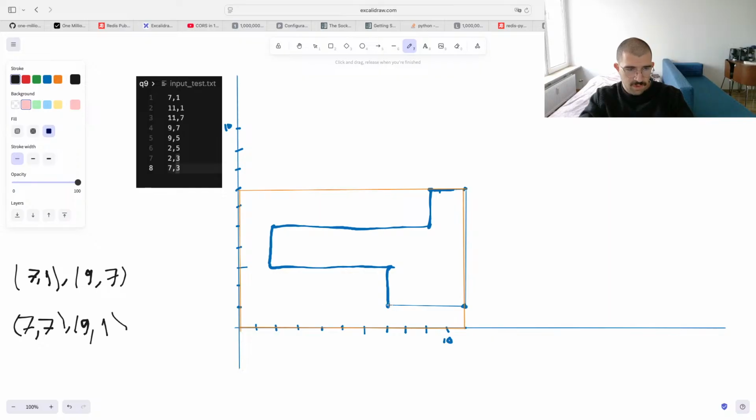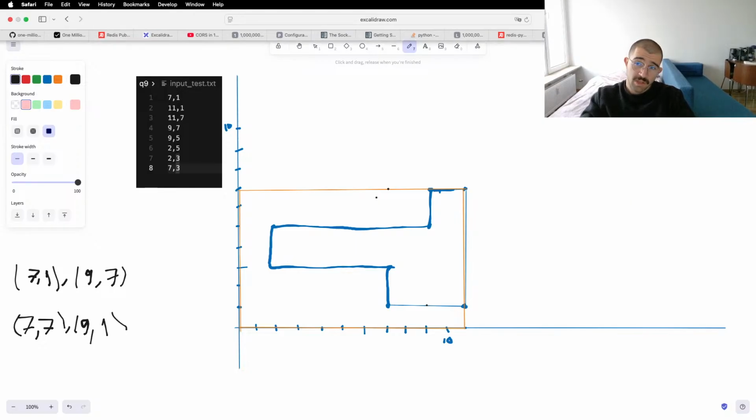So this was 7 1, and this was 9 7. So one option is 7 7, and this is 9 1, and then you're going to check if it's x or what, y or something like that. Should work.